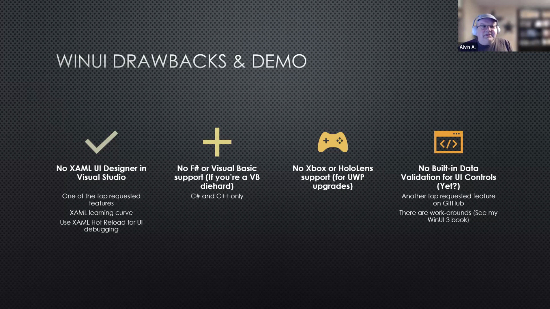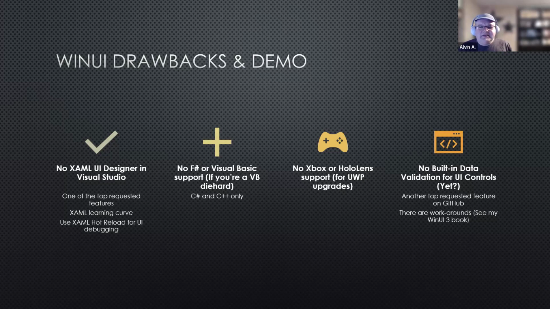And finally, the other big requested feature out on GitHub, if you look through GitHub issues and feature requests, is built-in support for data validation. Like when you type in a control, or if you skip a control that's required, you don't get that automatic turn-the-control-red or whatever when you try to hit submit. The validation is available in a lot of other frameworks. It hasn't made it into WinUI yet. I'm thinking this one is probably going to be there sooner than the designer.